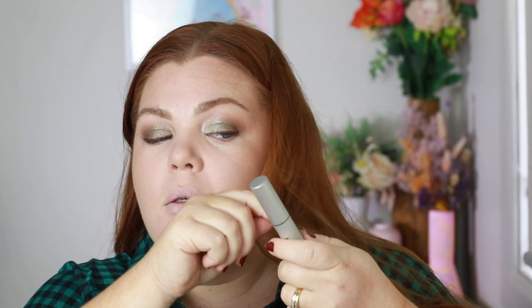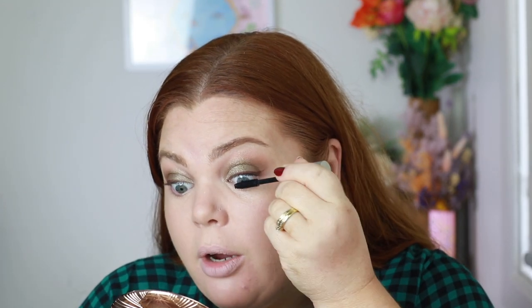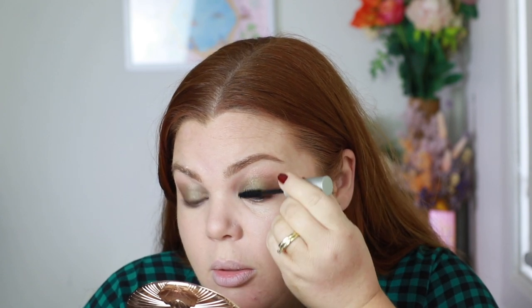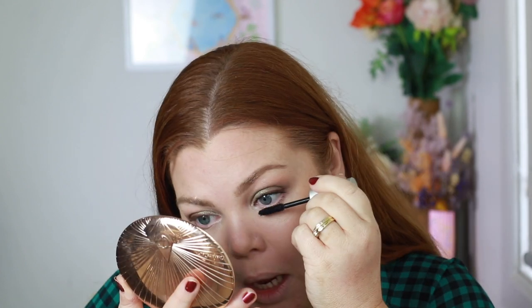Where is my mascara? I'm pretty sure I bought mascara. I did. Go me. Oh, how did I do that? I brought her out from the depths of my mascara tub. I forgot about her and I feel really bad about it because you're beautiful. I just don't really promote it because I feel like a lot of mascaras are the same, so you don't need to spend $60. Although Hourglass is pretty spectacular. They really know how to do a mascara. But this one, I'm telling you, is a contender. It's bloody beautiful.